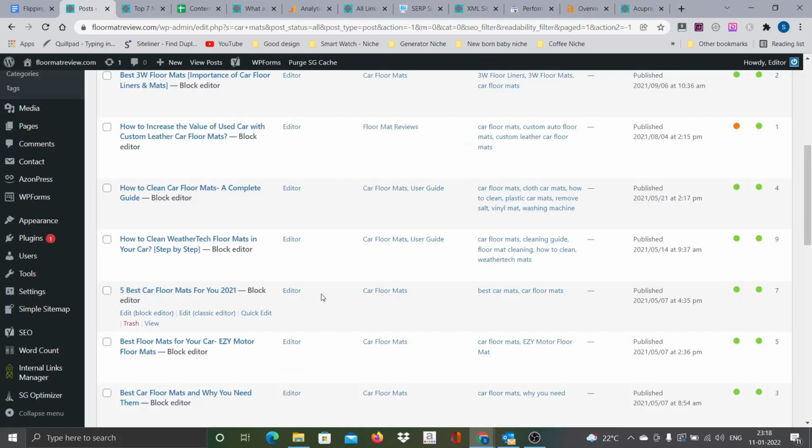So again I need to review the content in both these articles. And there is one more, best car floor mats and why you need them. For me all these 3 look similar, so I need to check the content of all these 3, and probably I may retain only one. So looks like I am going to have fun with this site. Already within 20-25 articles, if I found 3 pairs of articles with so much redundant content, I think there is a lot of work to be done for the remaining articles. So I will continue to do that, but this is one of the problems that I consistently face.